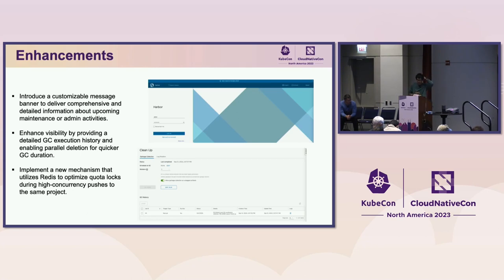One user reported that their Harbor instance can serve 6 million pulls per hour. And another user I met at the last KubeCon Europe told me that their Harbor instance has been running without any downtime for an entire year. So if you find yourself in a similar situation, we highly recommend you upgrade to the latest patch.